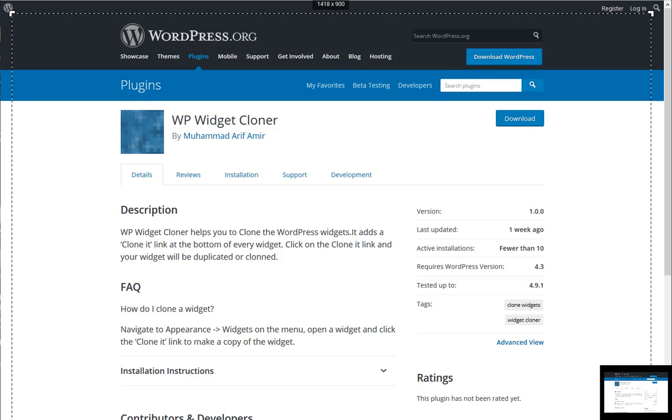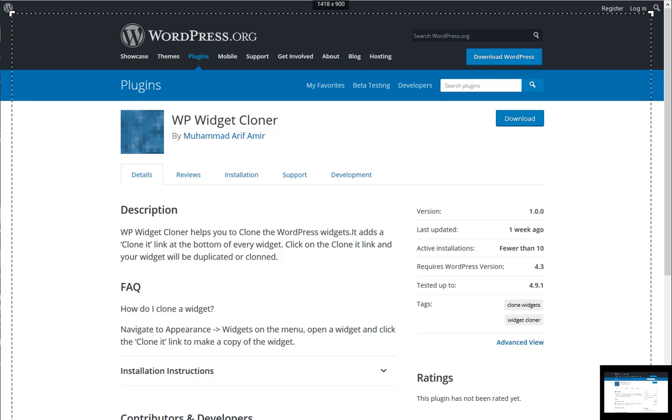Say you want to have multiple widgets for example, Facebook or something, but you'll want to lead it to different Facebook pages. Instead of having to drag over a blank one, fill in every item that goes in there, you can just hit the clone button and then go in and change the one line you need and save it, and you're done, thereby saving you a few minutes.